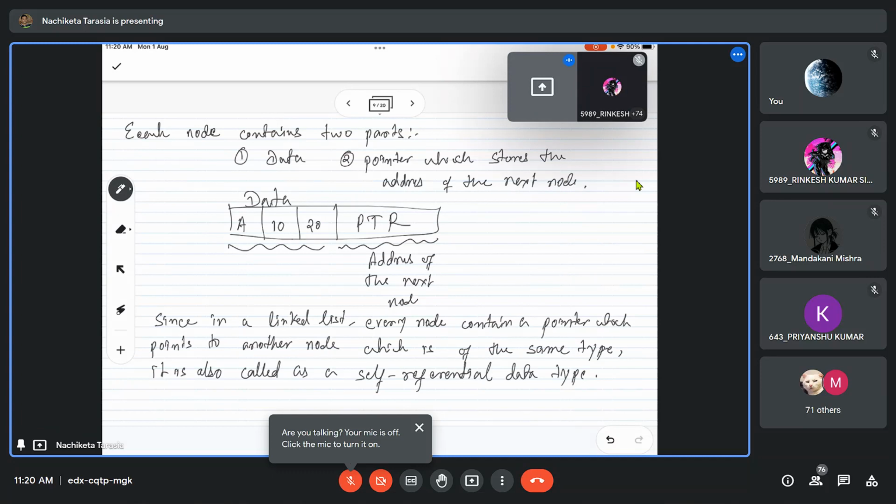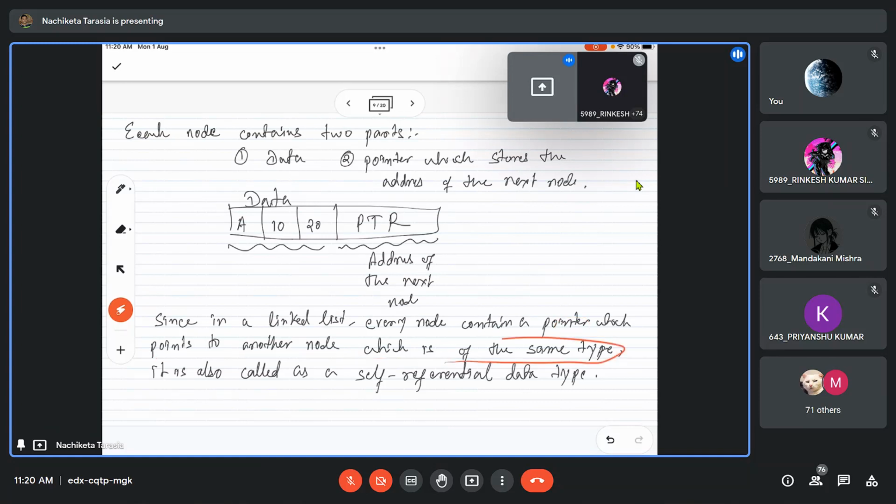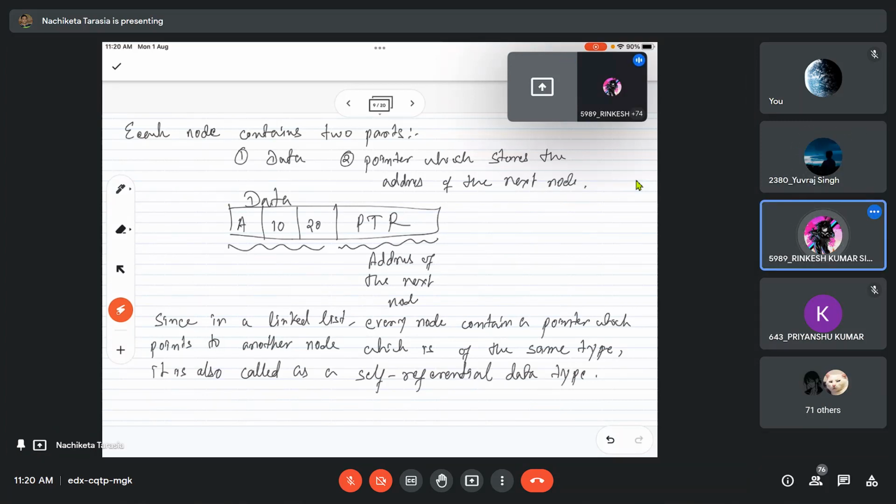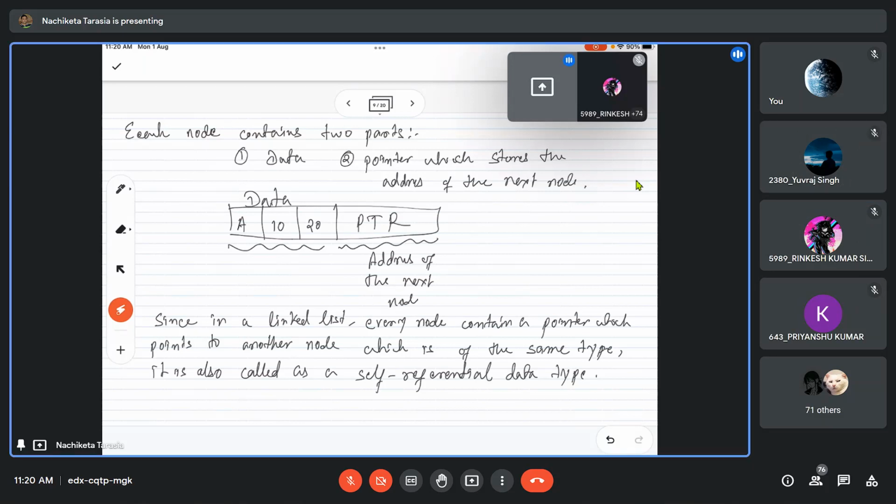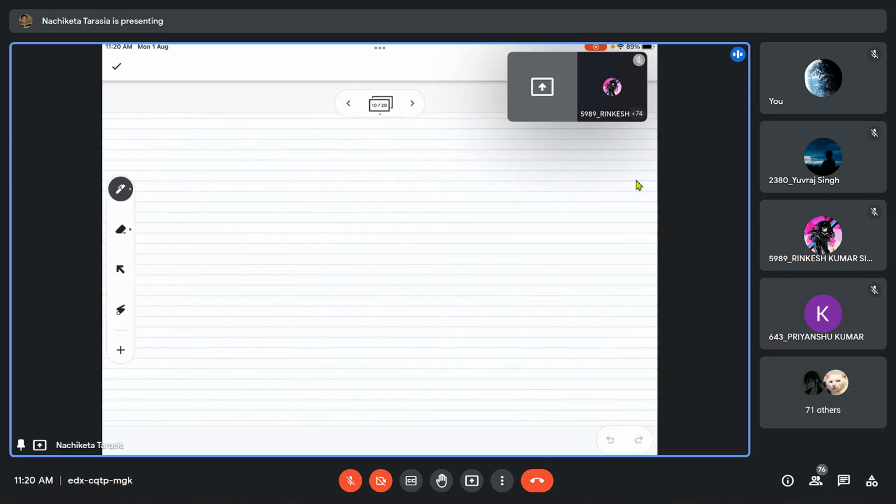Am I clear about this statement, that a node contains a pointer which points to another node which is of the same type? Yes, sir, which contains the same type of data. Yes. The point is, in the previous class, if I ask you a simple question, it is an integer variable and I want to store the address, so it should be an integer pointer, agree or not?